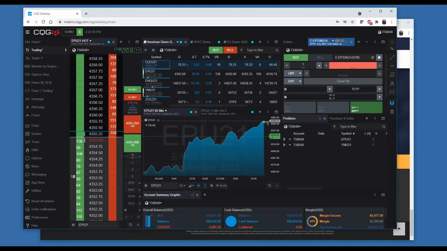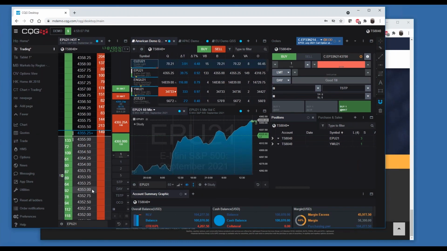Well, CQG is a separate platform provider. They're a software provider. Lightspeed and efutures are under the same company, and CQG is the software provider. So that's the relationship between the software and Lightspeed as the broker, efutures as the broker.